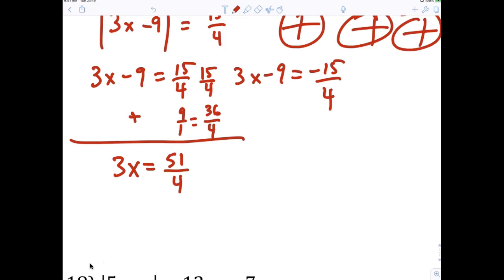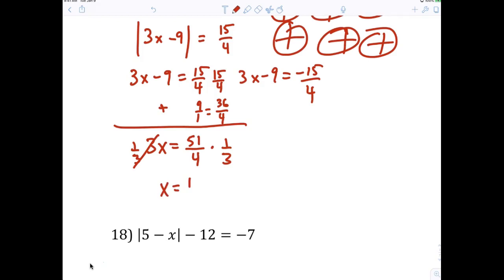Come on now, that was just a fraction problem. Now, I have to divide by 3, right? But now, instead of dividing by 3, what's a better way because we're dealing with fractions? Multiply by 1/3. The reason we say multiply by 1/3 is because now the fraction is much easier. Most people don't know 51 divided by 3 is what? Yeah, it is 17. So your answer is 17 over 4.